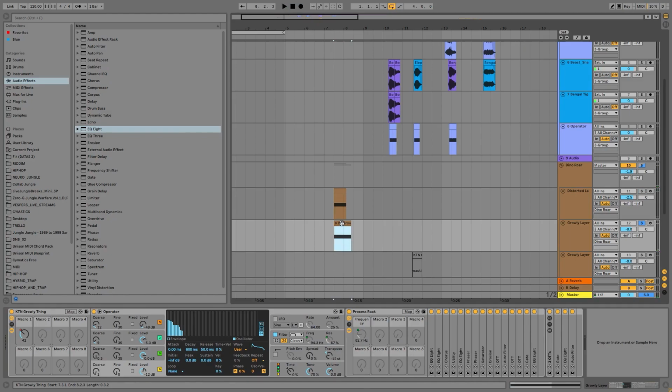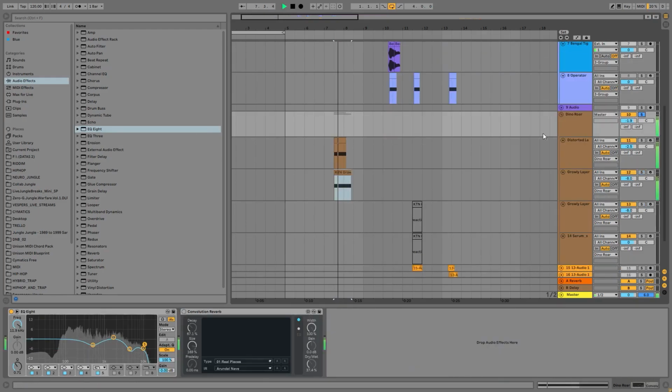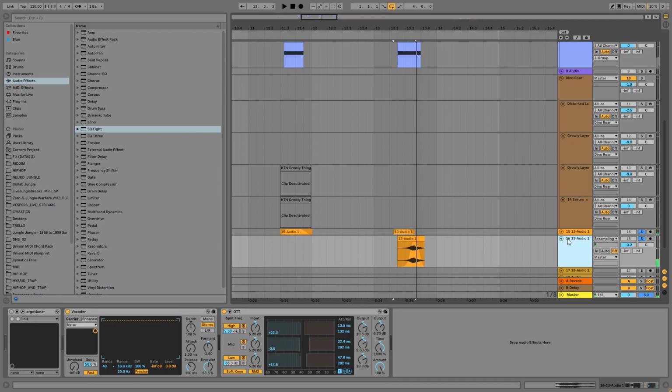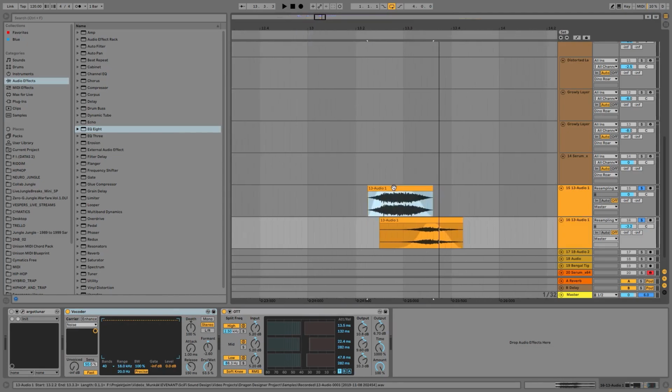I have a growly layer too. So this is the good thing about synthesizing sounds, because you can modify it and just tweak several parameters and it will sound so different. So I recorded this sound and started tweaking it here. I added another layer from the same sound, so these are the exact same sounds, and I added a vocoder on a noise mode, so this will act as an exhale kind of sound after the roar.